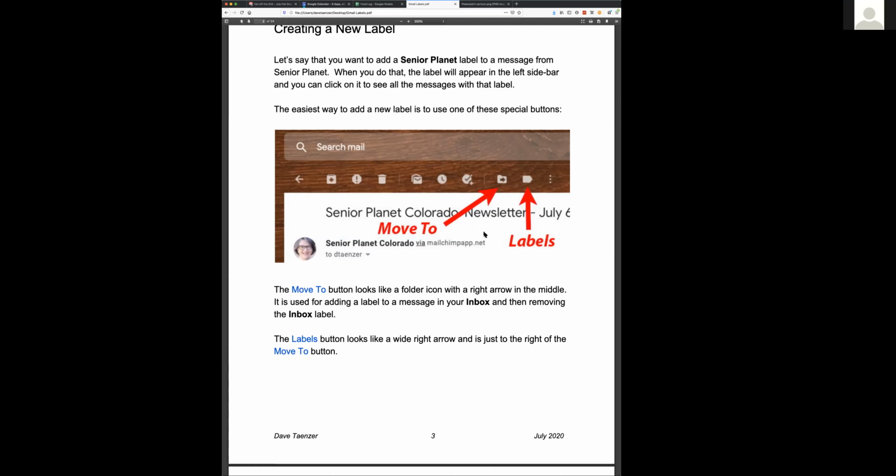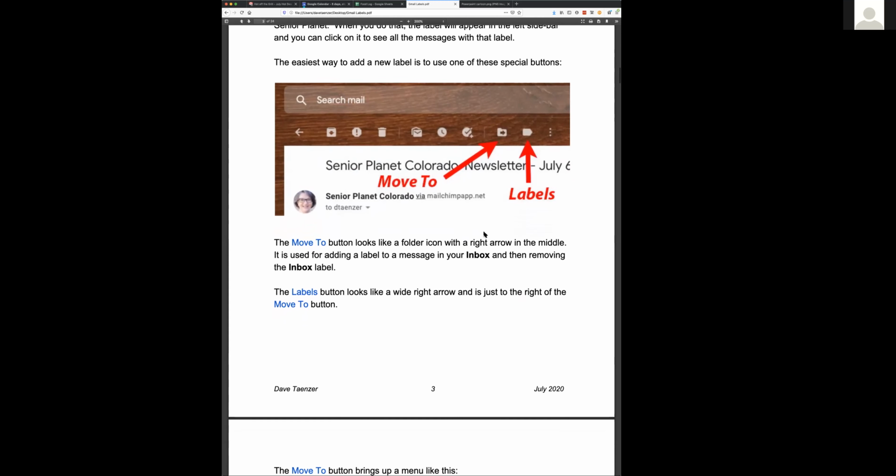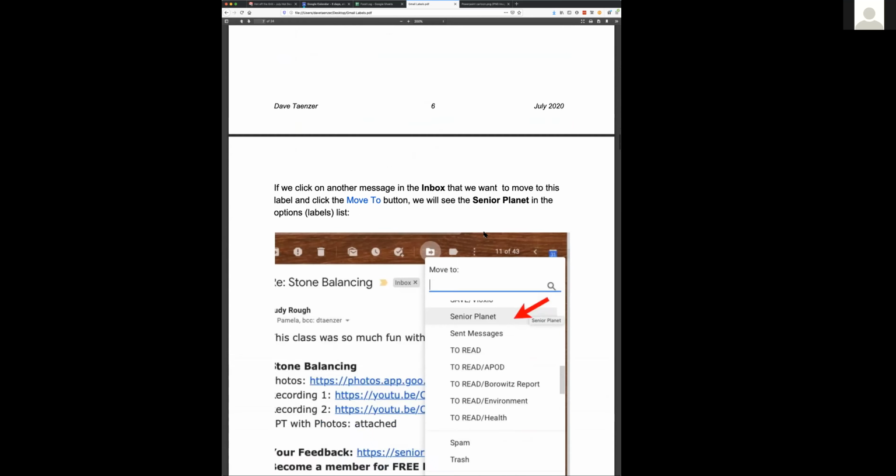Because when you're dragging things, it's too easy to let up and it just does weird stuff. So if you hit that, then it'll ask you which folder you want to put it in. Exactly. This gives you a list of your labels, or lets you create a new one. You can see this if you go back over this document. Perfect. Thanks so much. Appreciate it.